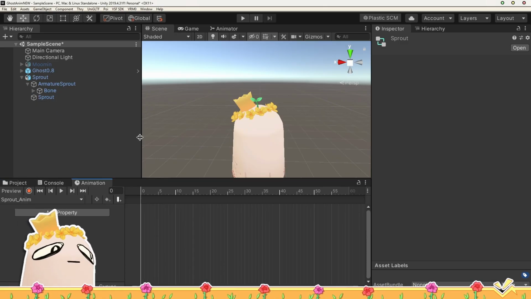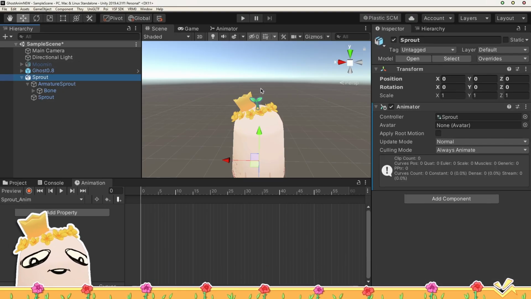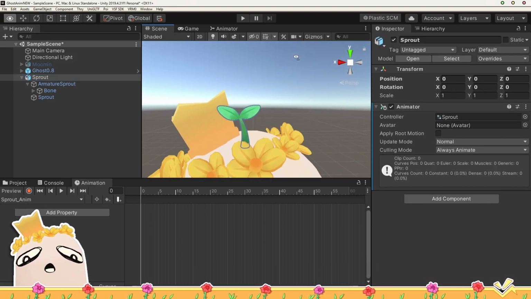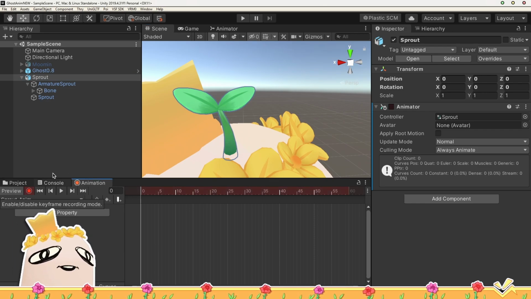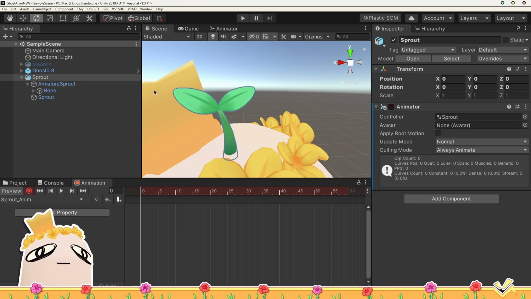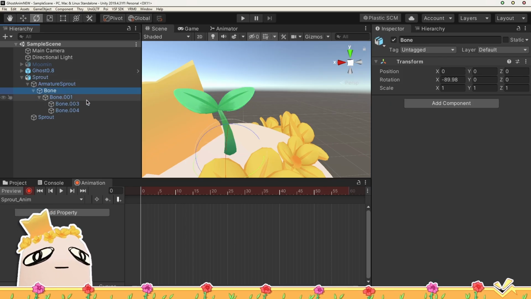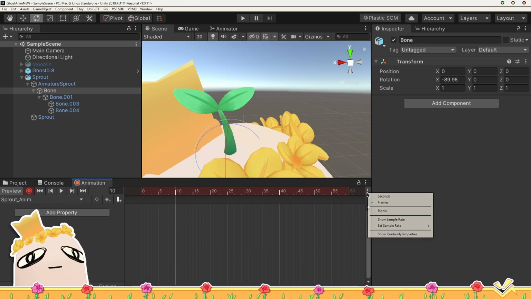We need to do the animation, so let's have the sprout have the animation for now, while we are crafting it. If you press the red circle, enable disable keyframe recording mode, it makes the keyframes for us, so we don't have to make them manually. I should have named my bones a tad bit better, but it is what it is.